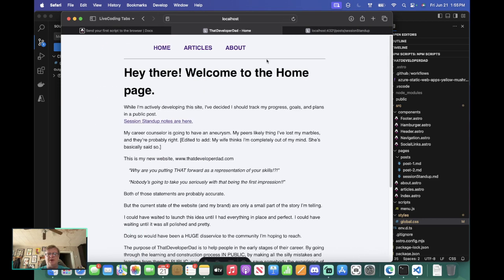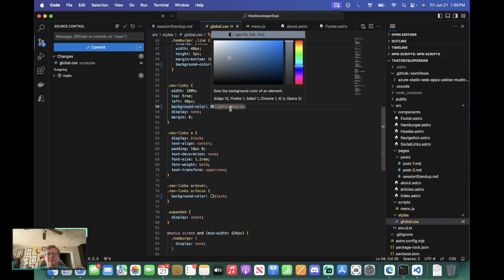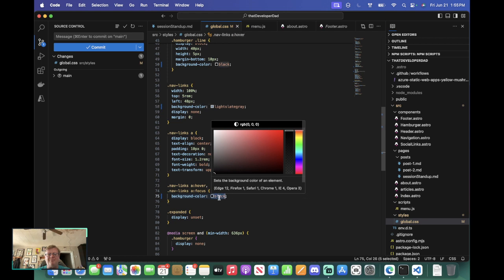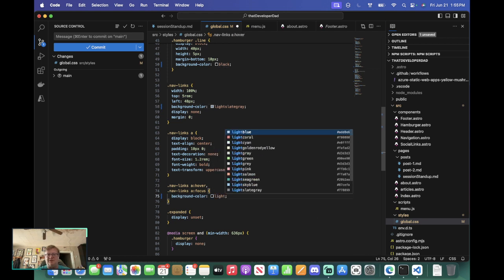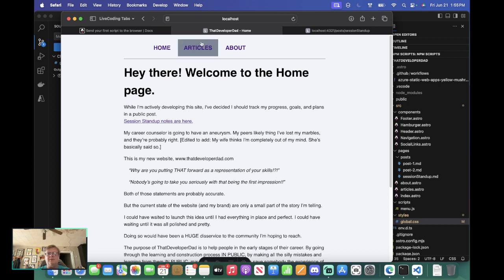Let's pop this out here. Did I not save? Here we go. Light slate gray. Save that. There. It's gonna have to do.